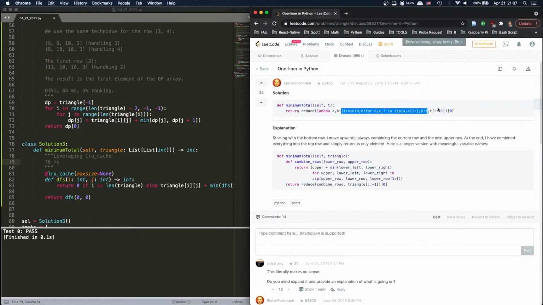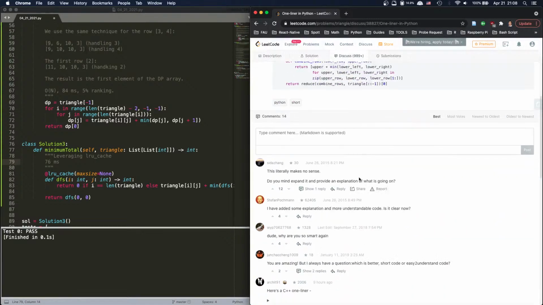So this is going to be the first row, and this is going to be the above row, right? And then we do this, that's the pairwise, yes, pairwise to pair with that. So the minimum of D and E, the minimum of these two, plus B, which is F, and that becomes the result. Yes, and then it's reduced, so we keep that as the result, and then we go to the next one. Yep, that's good. Good solution.